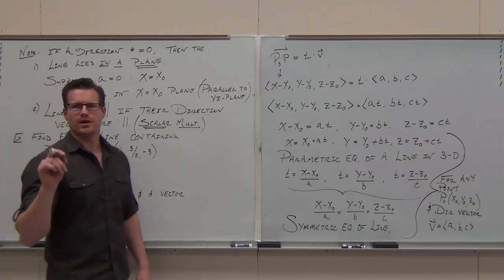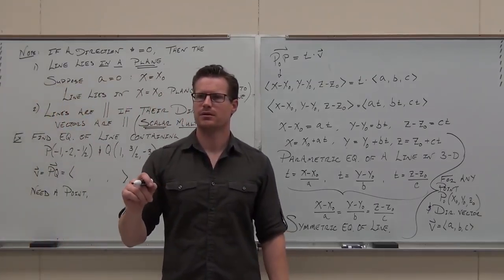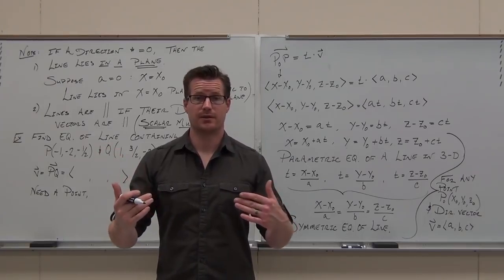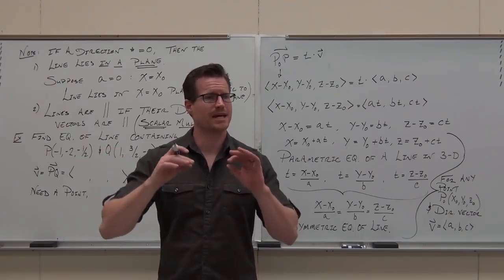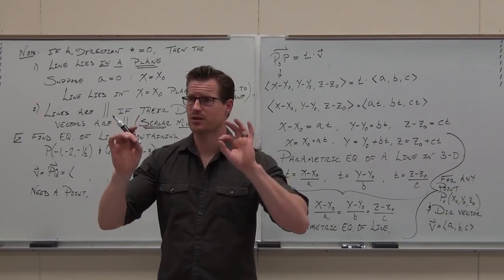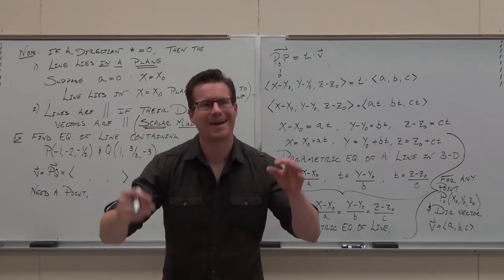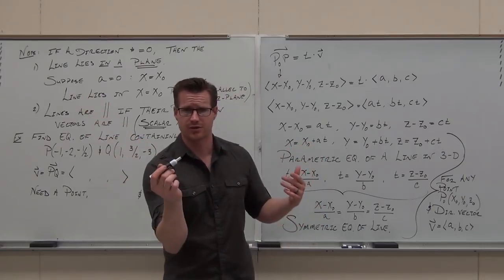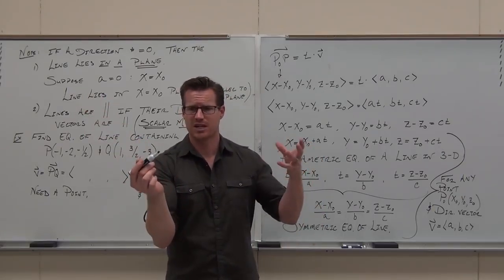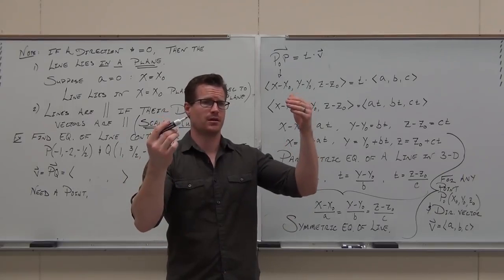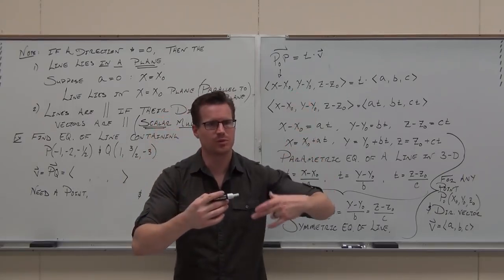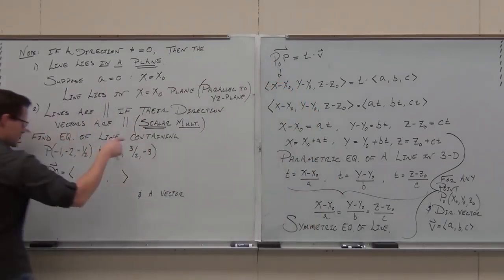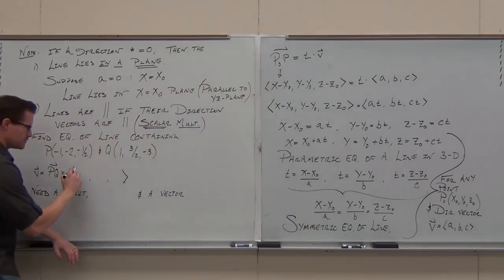Did you find the direction vector for this line? If you're like, wait a minute, that's a position vector. Yeah, that's the whole point. That's why we're taking this position vector and multiplying by a scalar, because when we find a vector between two points, it's automatically a position vector. That's why the picture was relevant earlier. You get this vector starting at the origin. Every time we find a vector, it moves it there. And then we have to have that scalar multiple to move it through the point. That's the plan here.